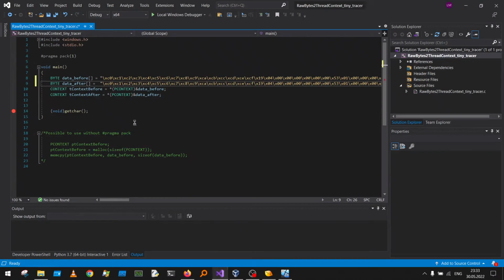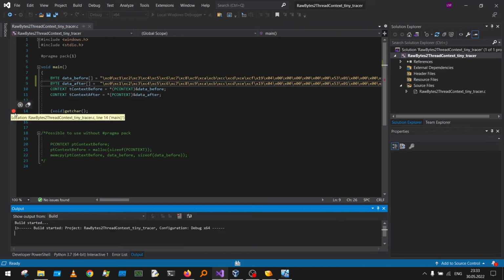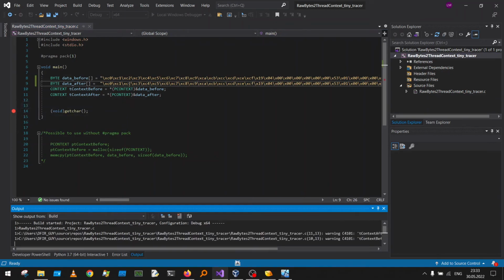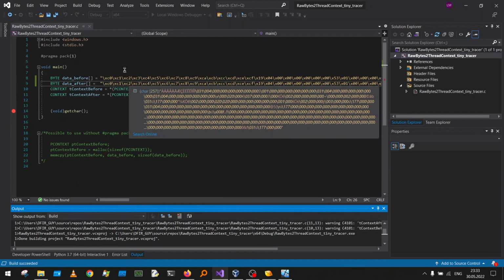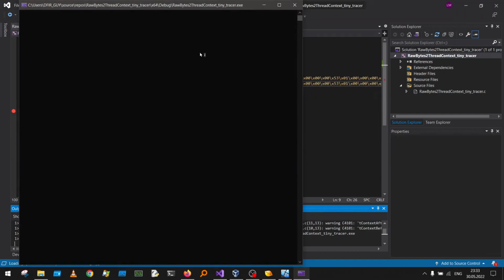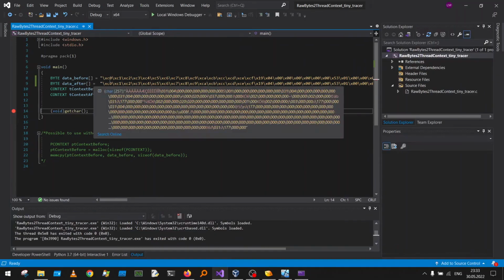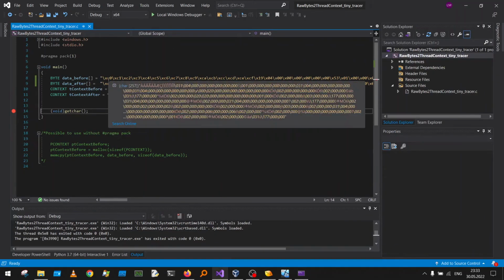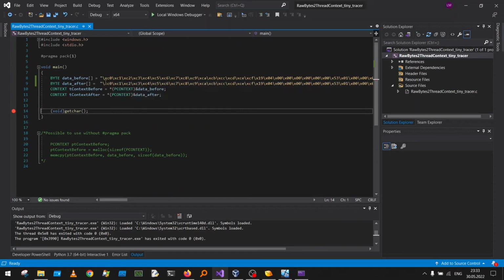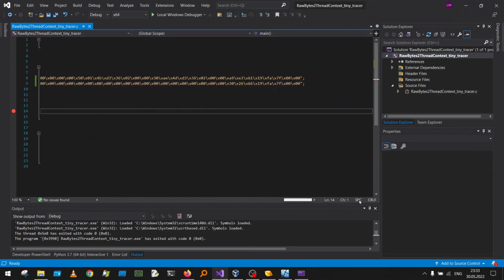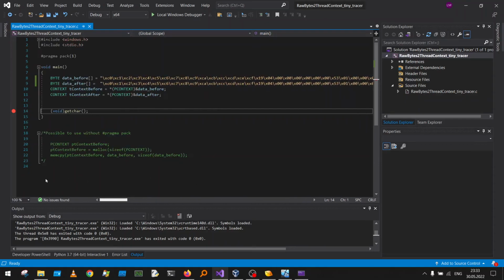So let's debug it and break on the breakpoint. Oh, sorry, here is 257 bytes. Okay, no problem.